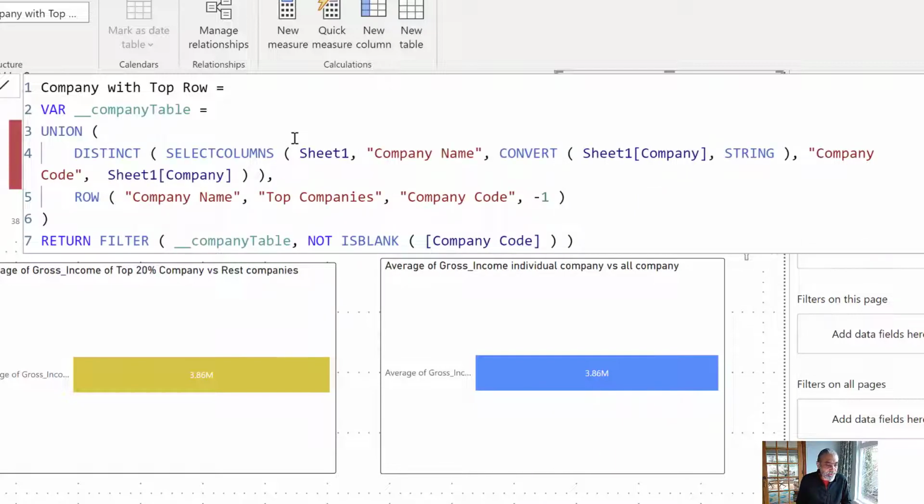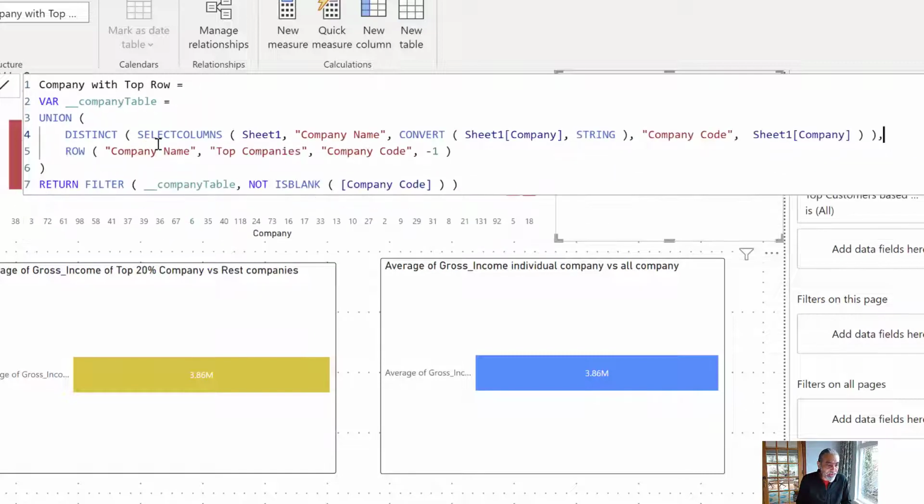It is again getting the distinct values from Sheet1. I created two columns in here. One is company name. I converted the company because he gave me just a number field in the value. So there is a company code and a company name which I created here. The company name is just the actual company column converted into string, and the company code I kept as the Sheet1 company.